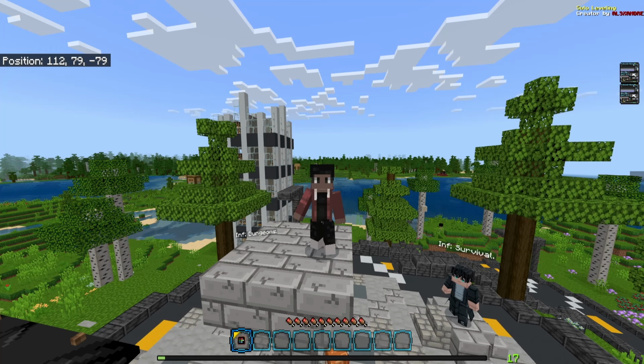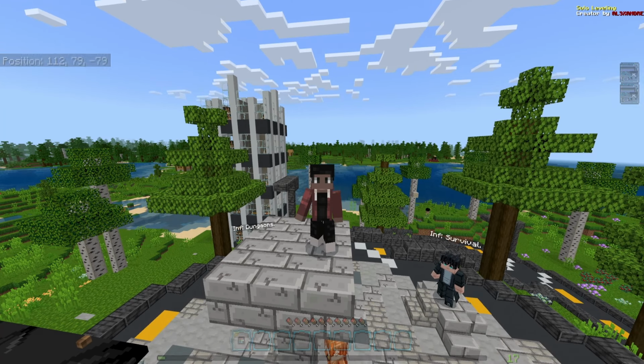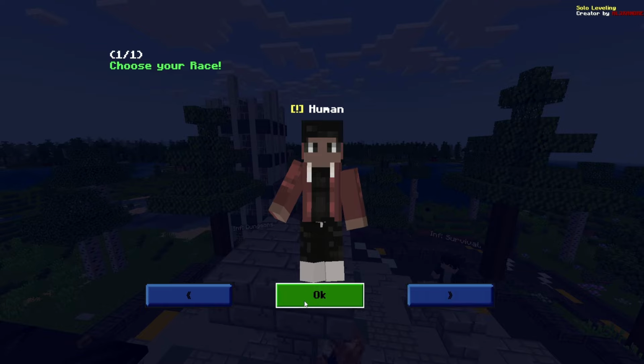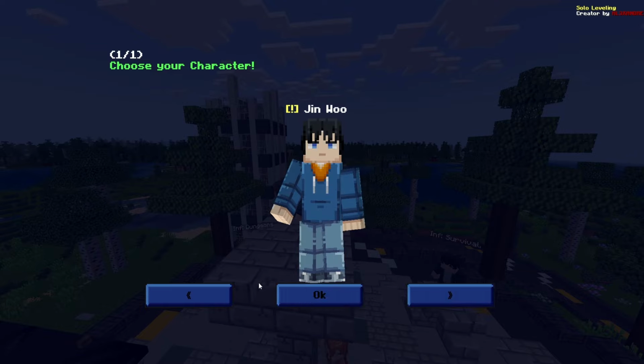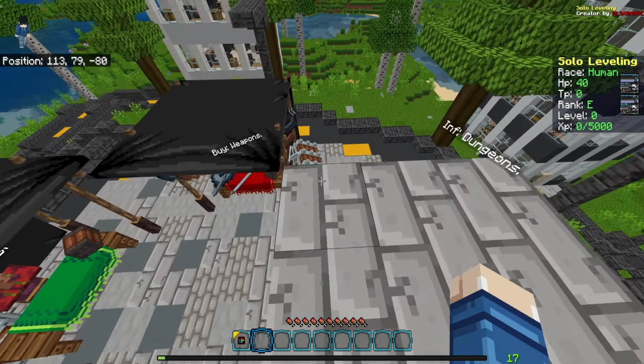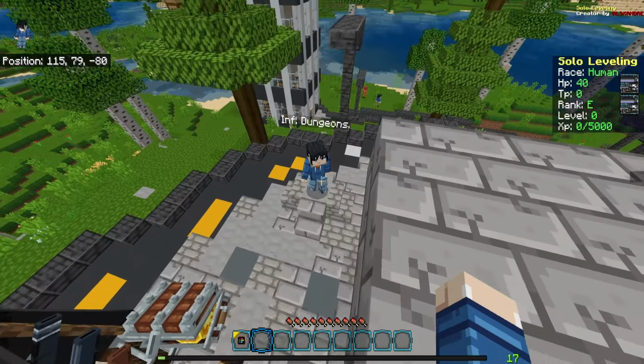But anyways, getting started, go ahead and click the first thing in your slot. And it says choose your race. You have human, and that's all we really have. Click OK. And then choose your character, which is only Jin Woo. And then down here, we do have shops, but I can't really access them without this girl right below me.